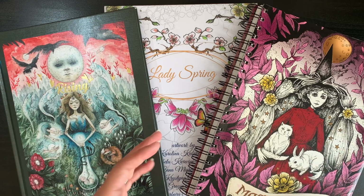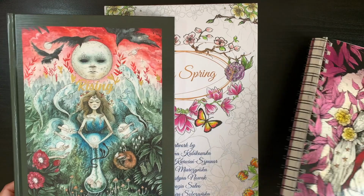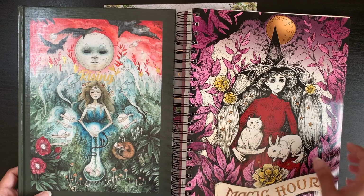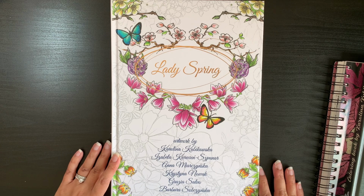But I think Decomade also has a website as well, so you could always check it out. Or of course you can get it from Karolina Kubikowska's own website or Etsy. These two books. Oh, actually, I don't think this book, I didn't see it on hers, which is why I picked it up as soon as I saw it was in stock on Decomade. But definitely the new book is there on her website, her Etsy. And then this book as well is there, obviously. From any of these artists, you can probably search it on Etsy and get it.